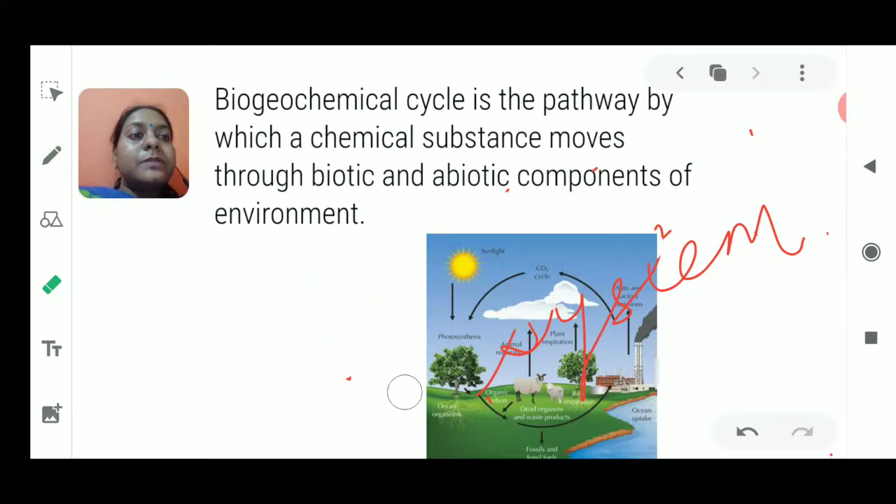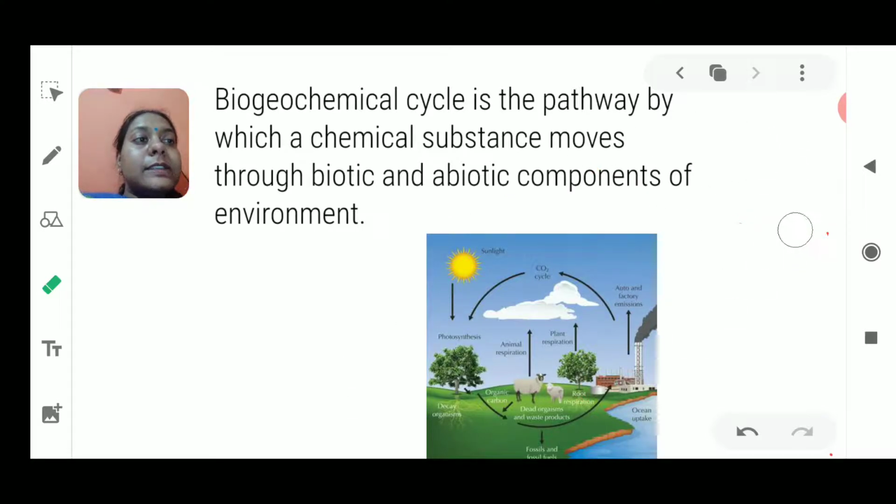So ecosystem means the ecological system, the natural system, a system of your environment where abiotic and biotic components are present. They are going to interact with each other, and how they are going to help each other and how they are related, we are going to study in this topic of ecosystem, which is a very vast topic where we could understand that ecosystems are of different types. Natural ecosystem is there, artificial ecosystem is there. We'll go on to this topic in detail in the next class, children.